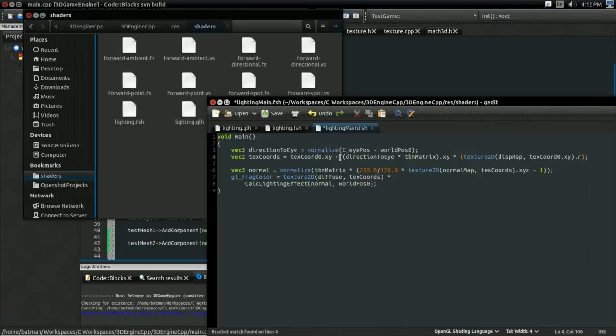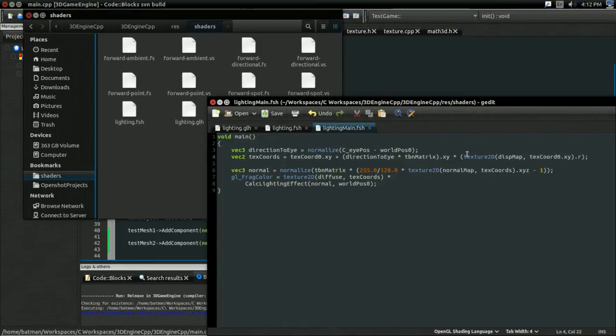You have the offset, which is based on the I vector, and you're scaling it by the amount of displacement that should be happening at that point. And that calculates the offset. You're adding that to what the texture coordinate was before, and boom! You've got displacement mapping, or parallax displacement mapping, working just fine right here.